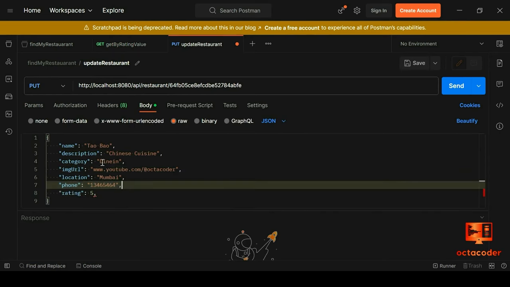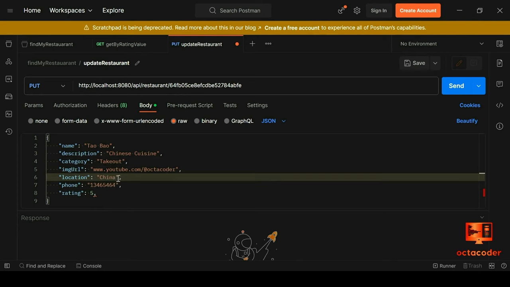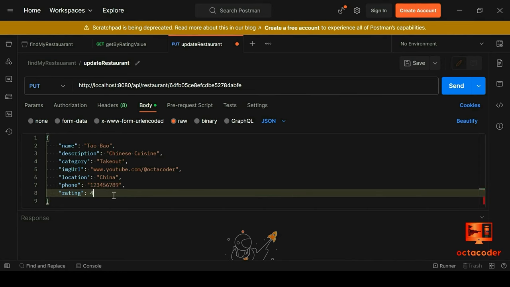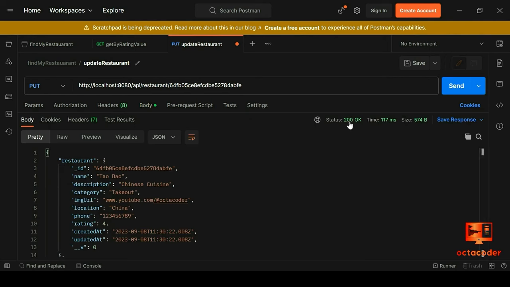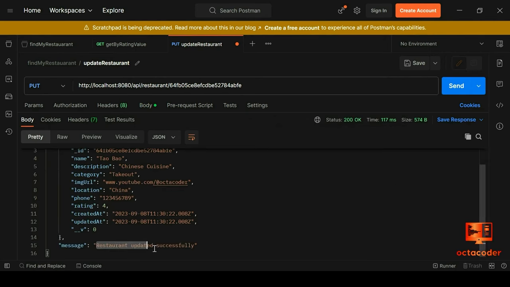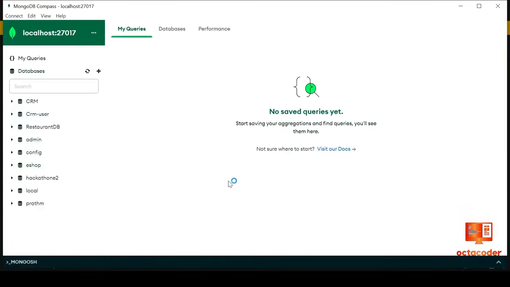So let's update this category, location Chinese, phone 12345678 just for example, and rating 4. Alright, let's click on the send button, and voila, we got status code 200, and we get the output "restaurant updated successfully." That's perfect. Now let's check in MongoDB Compass whether it got updated or not.